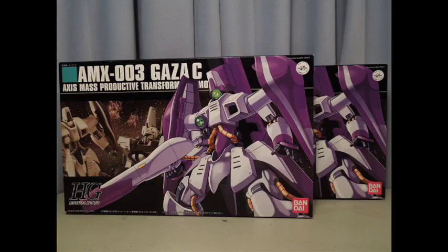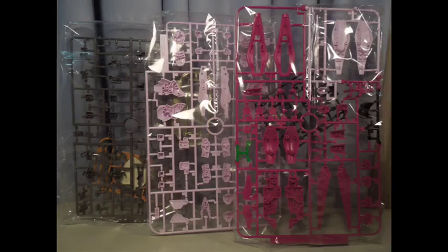Today I'll be building my second HGUC Gaza-C depicted from Zeta and Double Zeta Gundam. I've snapped and built the two together a few months ago, a part of the Gunpla Builders Australia group build Forgotten Relics. One I intended to be out of the box, the other modified for a diorama. It's been put on hold for a little while, but slowly built in between other projects and is currently complete.